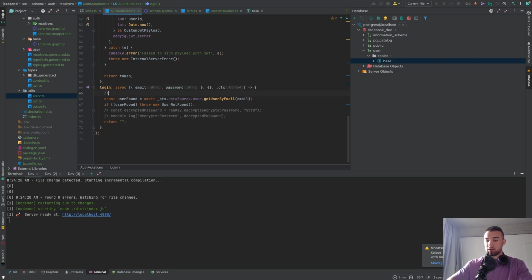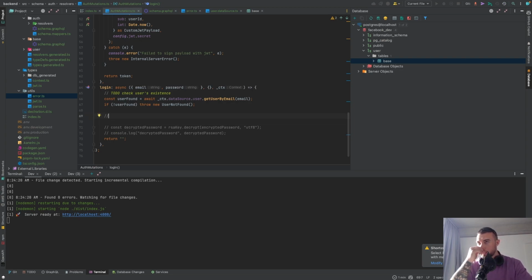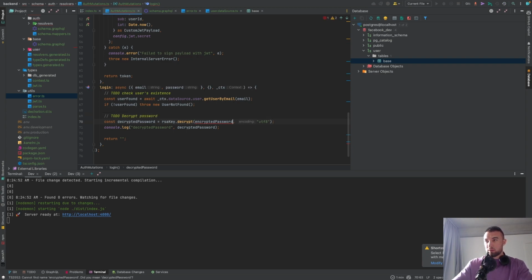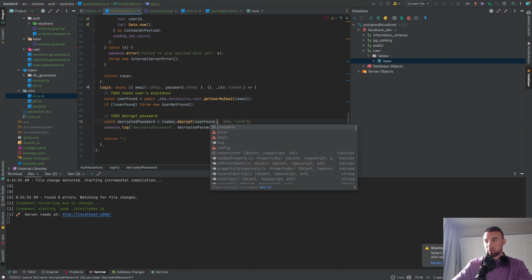So once we checked the user's existence, if it exists, we want to decrypt the password and check if the password matches.